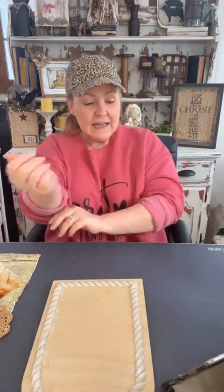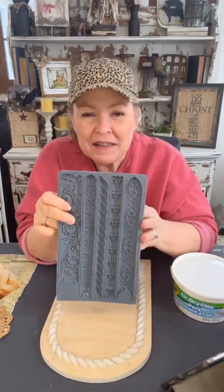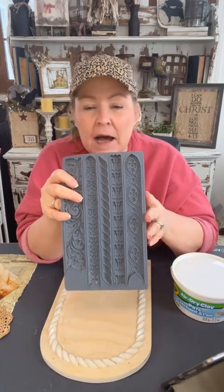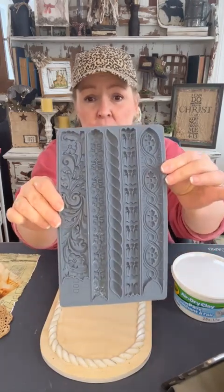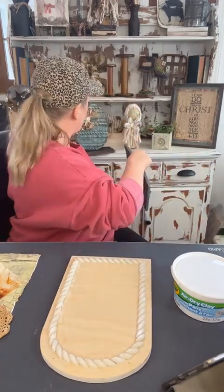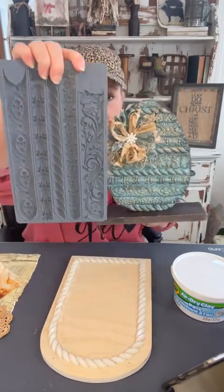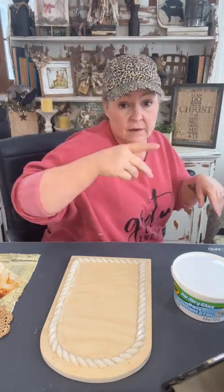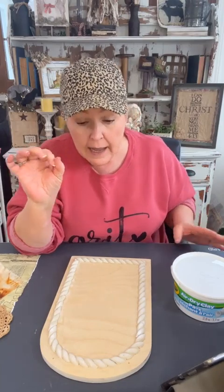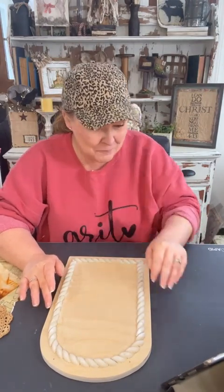So last night, I took my Crayola air dry clay and my Trimmings mold. I linked, in my links, Scrappy's Rustics. She does have three of these available, the last that I checked. If you're interested in these molds, that's the one I did the egg on, used for the egg that was so popular. I did end up putting it on a base, but this is the mold. Tracy at Scrappy's Rustics does have some, so I put the link. If you go down to the bottom of your screen, there's a link icon. It'll take you right to the mold. You need that mold in your life. You do. You really do.